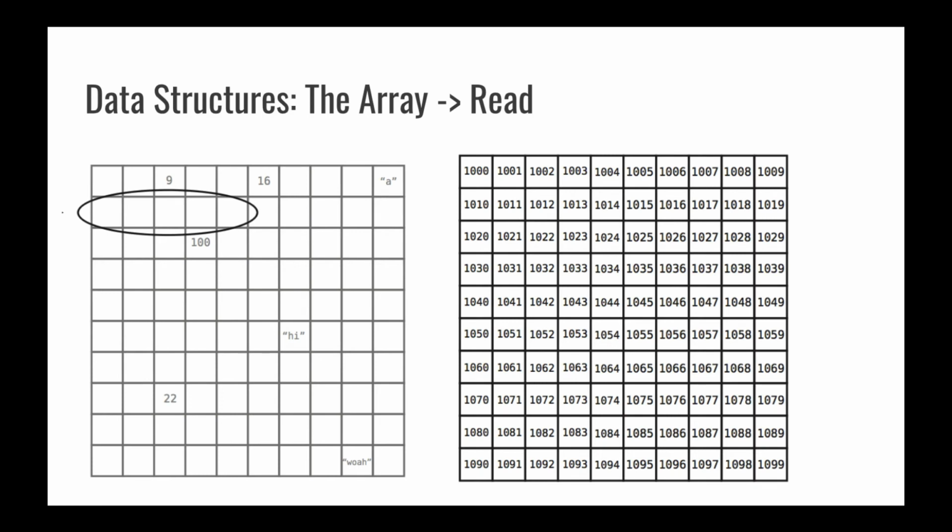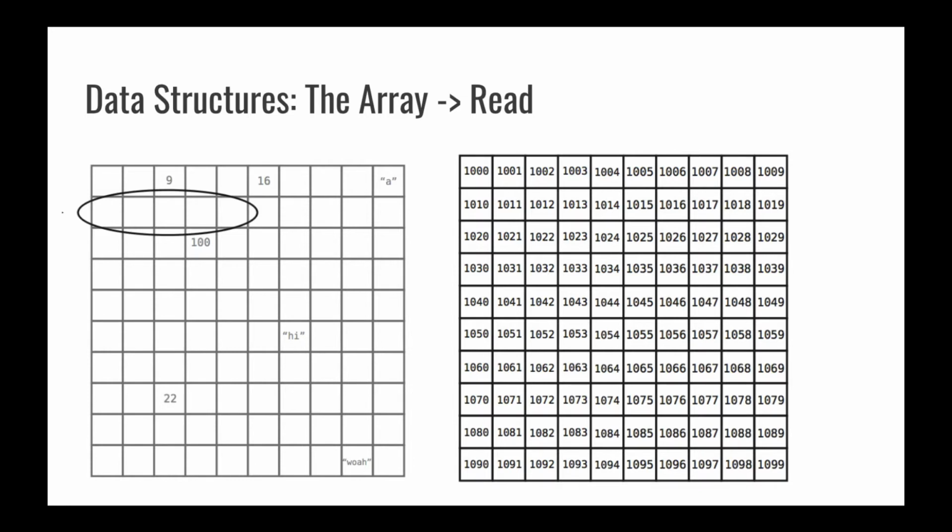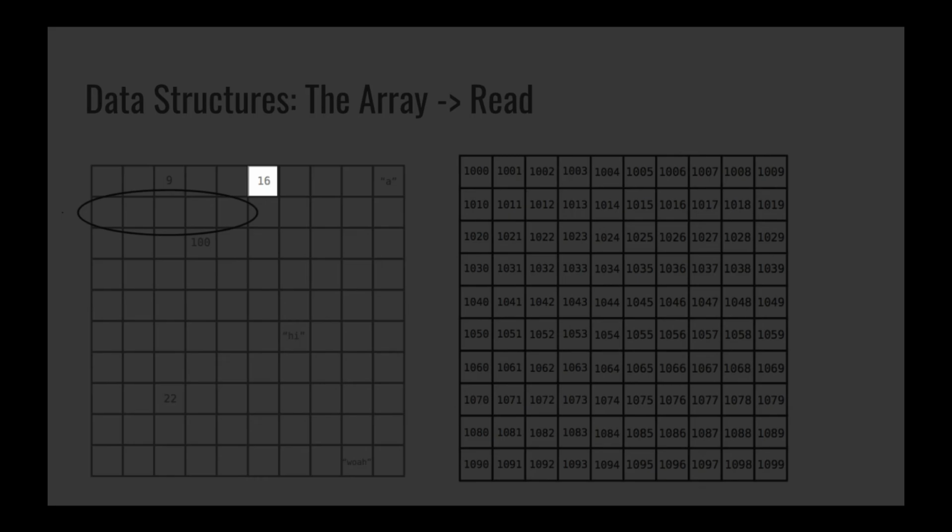In a very simple sense, looking at the right-hand side here, a computer's memory is divided into little itty-bitty cells. Each of these cells has an address, similar to your home address. Every memory cell has an address. So I've just chosen example addresses. The first cell in your memory may be address 1000. The next one is 1001 and 1002, etc. But you can imagine that your computer's memory is a whole bunch of cells, and it stores one piece of information, one piece of data within each cell.